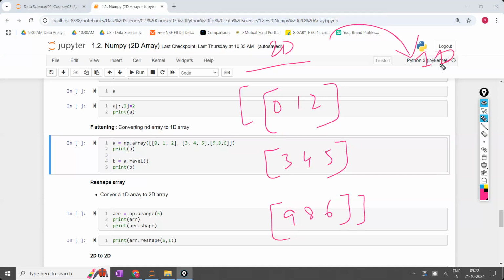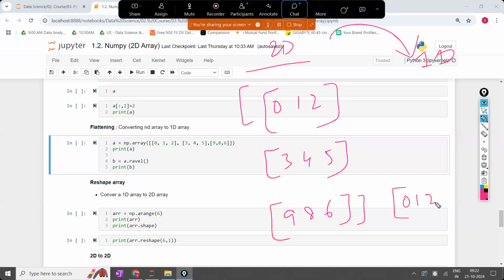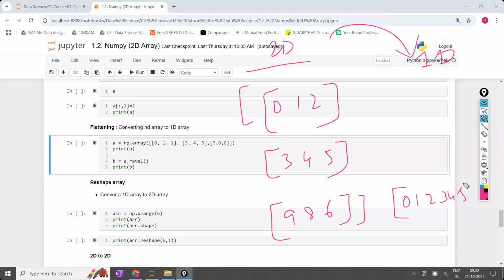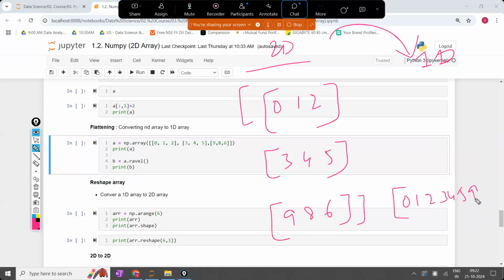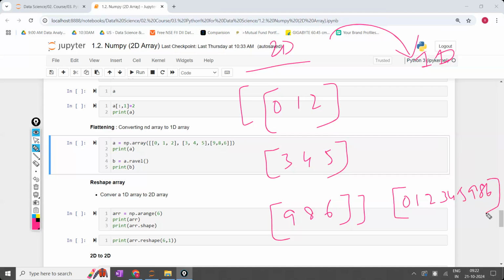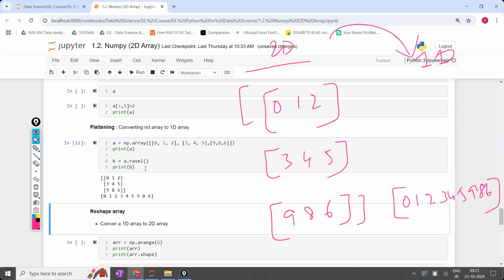So the first row followed by the second row followed by the third row, and you are going to get the output like this. Each row's values are followed by the next row's values. Like this, you are going to convert a 2D array to a 1D array.